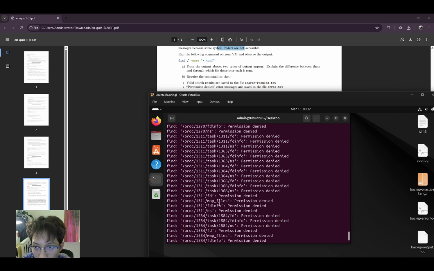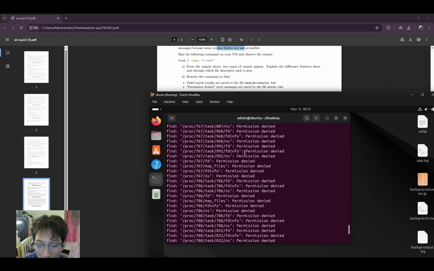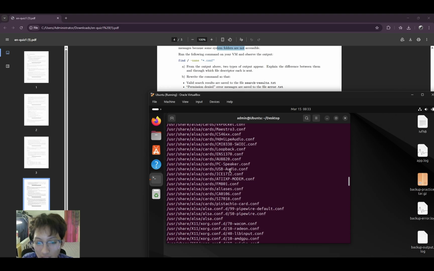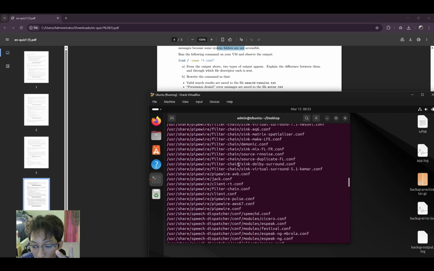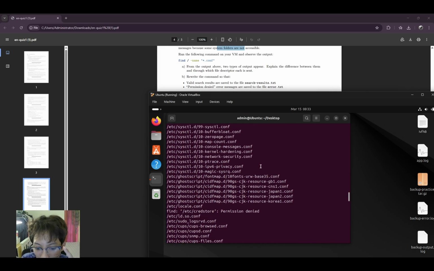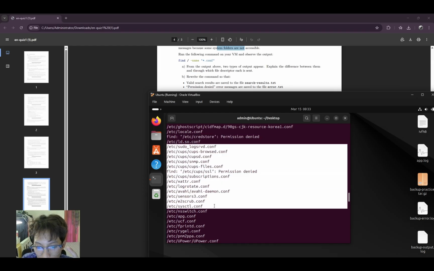So the difference is, this one is permission denied. So it's an error type, the error descriptor, if I can say that. And the second one is the normal output, so there's no error, so it's standard output. So that's the two things: the one which got permission denied is the error, and the other one is normal. So this is an error one and this is the normal one.